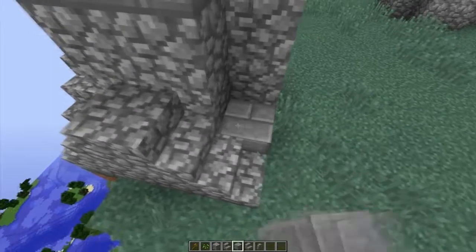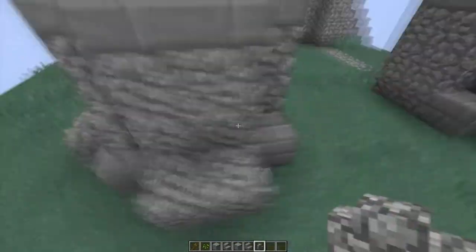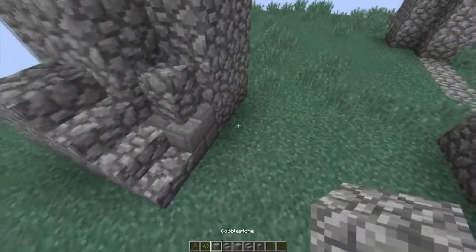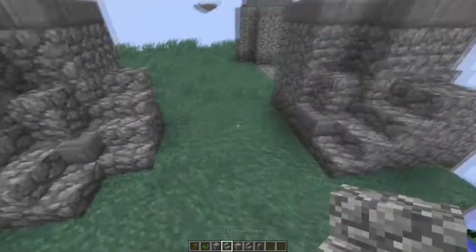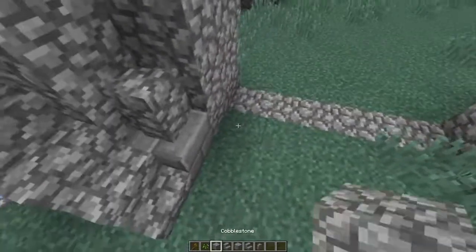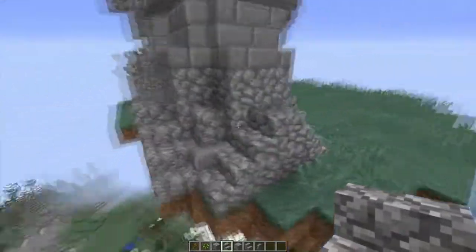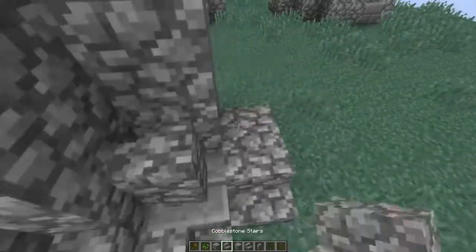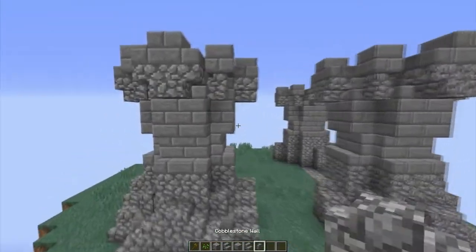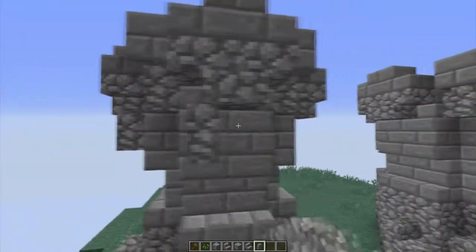On the corners of the tower you need to place some full bricks, and on top of them you place some walls to simulate a little bit of a round shape. Now we can actually place some full blocks right there, and on the other sides as well. It should look like this. Now place some cobblestone walls beneath all those stairs. Once again, pay attention to where I place them.